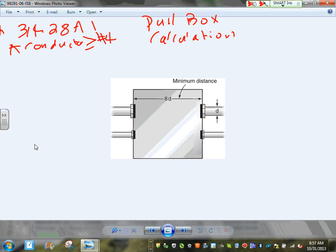Okay, now there are three types of pull boxes, guys. One of them is called straight pull. Let me show you what a straight pull is. A straight pull is when you pull the conductor right through. That's your straight pull, pulling the conductor right through. Does it make sense? That's called straight pull. So let's do that one. Number one is straight pull.